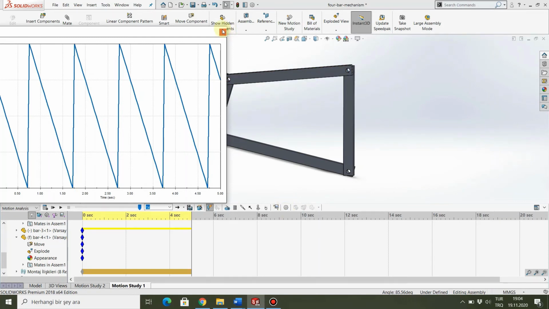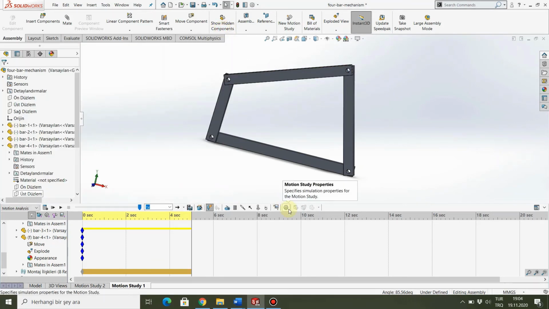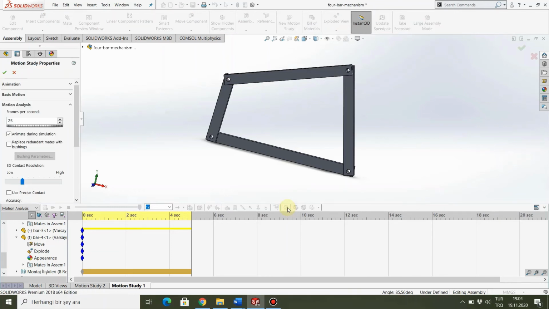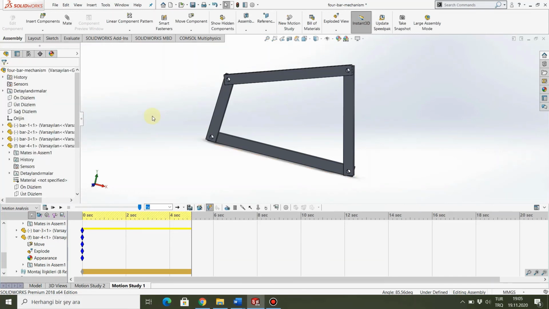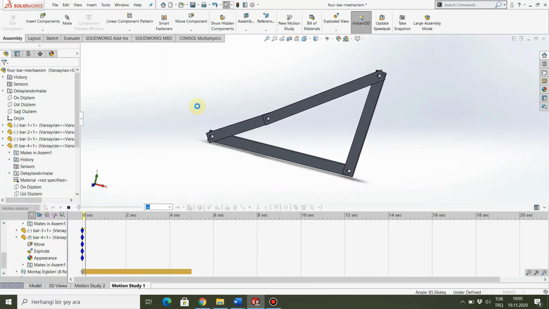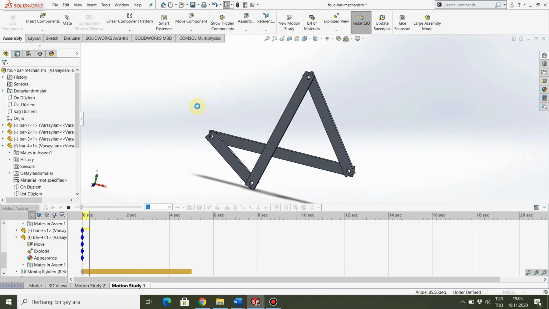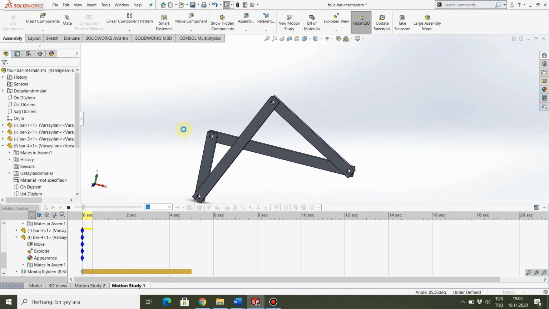In order to make the change, click the motion study properties button and it asks frames per second. If I make this 200 and click OK and then click the calculate button again, it will be more smooth.